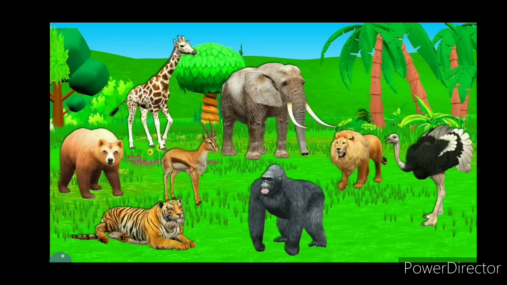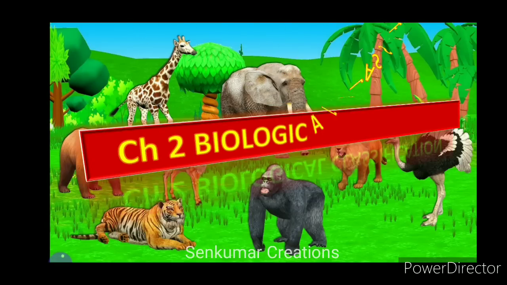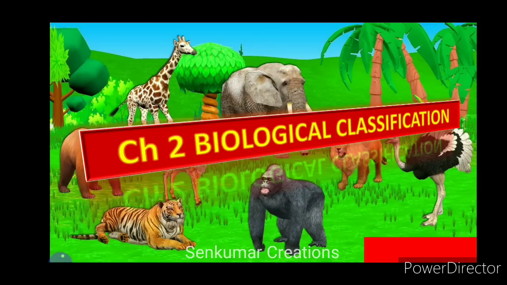Hi students, today we will see the next lesson, the second lesson, Biological Classification. As we studied in the previous video, the first lesson, The Living World, we have seen the organisms and their features. Now we are going to see how we can classify the organisms according to different scientists and different kingdoms.